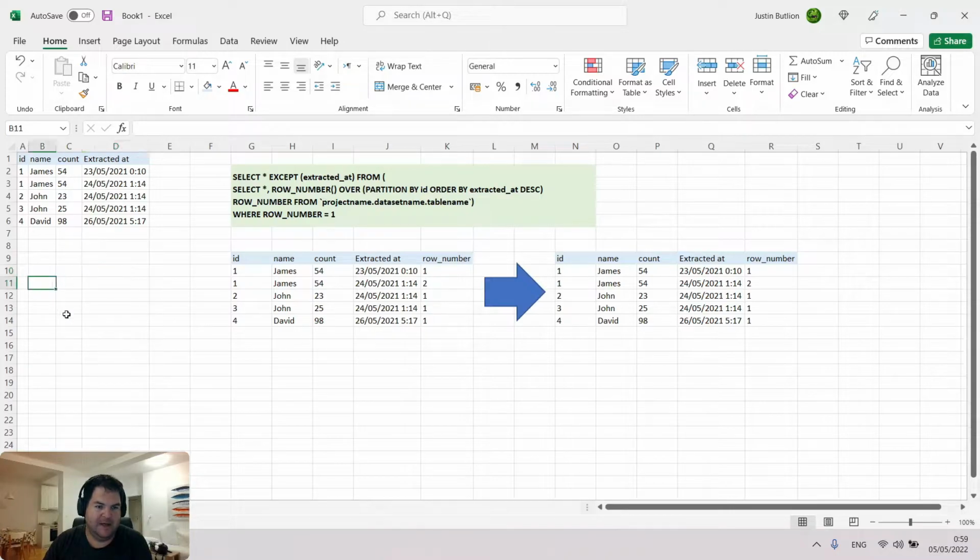Okay, now if I wanted to sum up count for the users in this table, right? So let's just say I write a quick SQL query and I write sum count from table. What I'm going to do is sum up the count for James, this user, twice, right? So obviously my numbers are going to be incorrect.